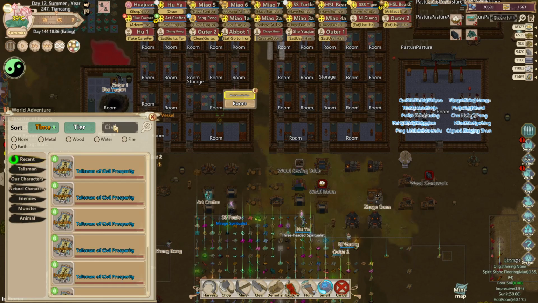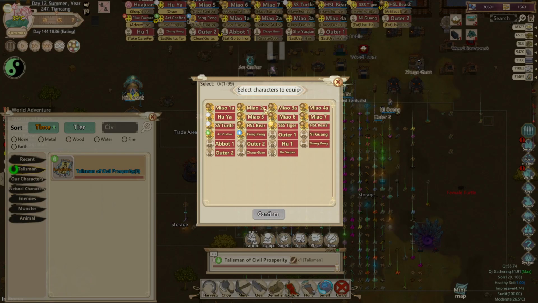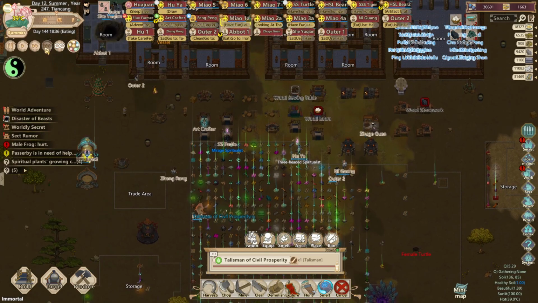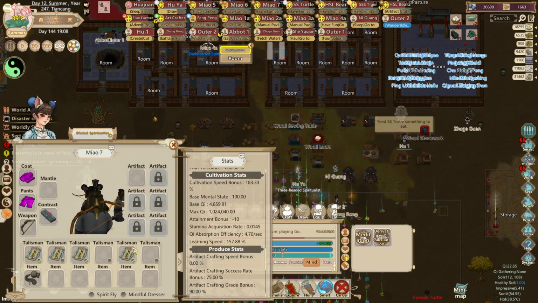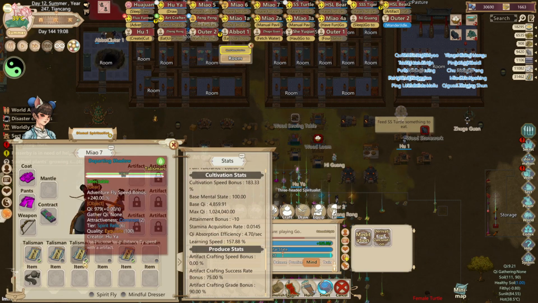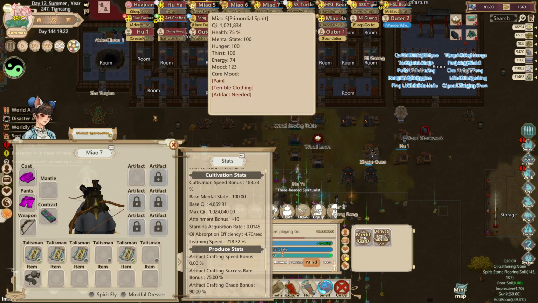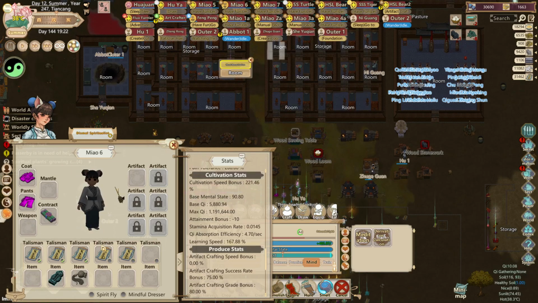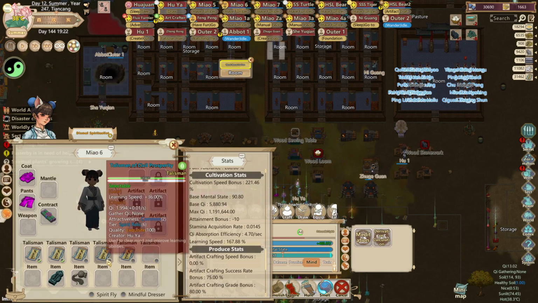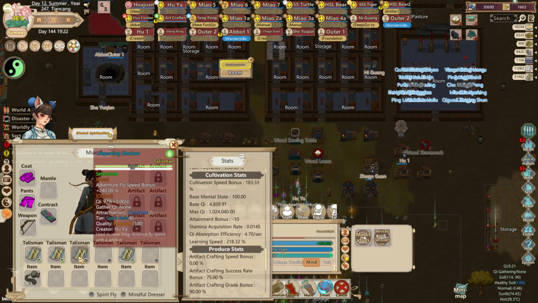So I do have the Tier 6 Civil Prosperity Talismans for these guys. So I'll just have them equip this to keep things pretty simple. So my 1 through 7 will equip these Civil Prosperity Talismans. And then let's just ensure that they're actually being used. So I'll just remove the Departing Shadow Talisman on them. 5, 6. And just also make sure that they all have good mental state.